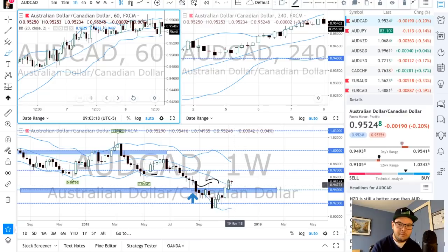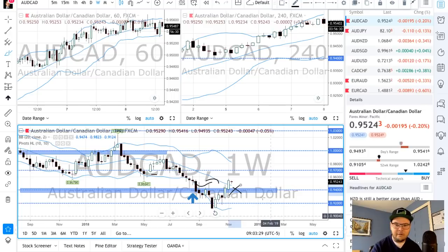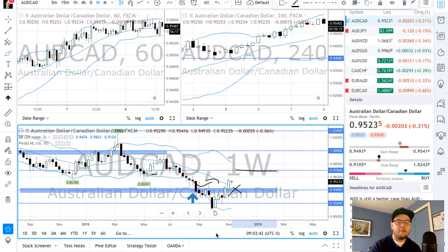Price kind of shot up this past week, which means that this zone here is not good anymore. So we have to look to the next zone, and the next zone is going to be right here, 0.97. It's a good place to look for bearish setups. We're not there yet, so I'll unflag the pair over here to not look at it too closely, but we're getting there. In a week or two, we could look back at this pair and say, oh, it's at the zone now, so now we can look at setups. But for now, it's not really interesting.